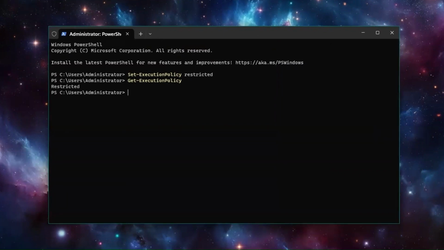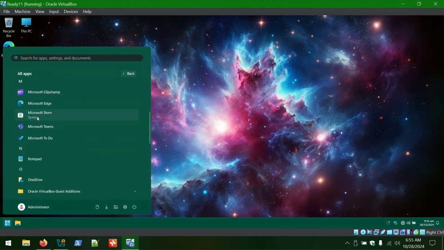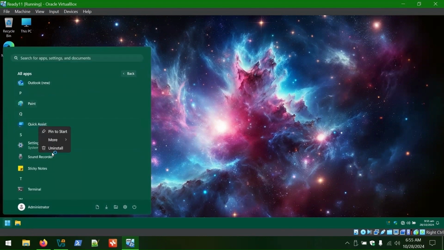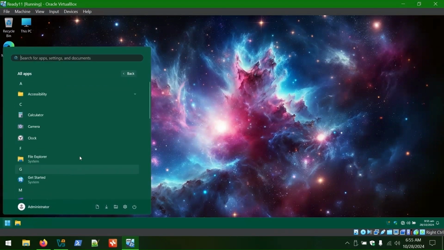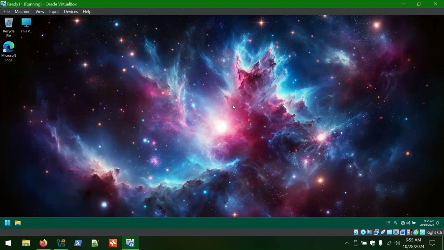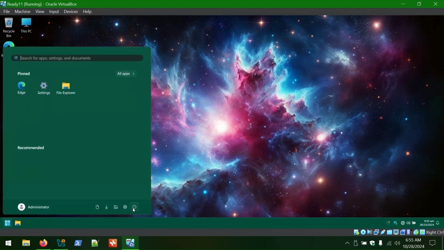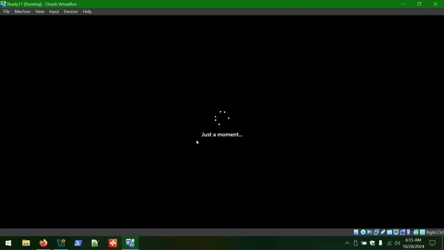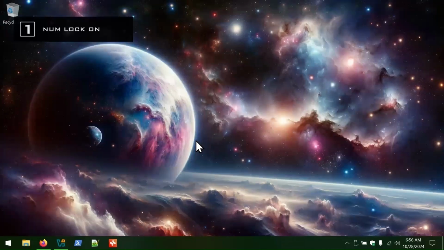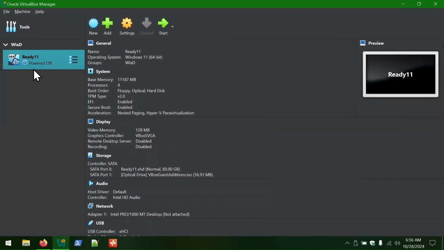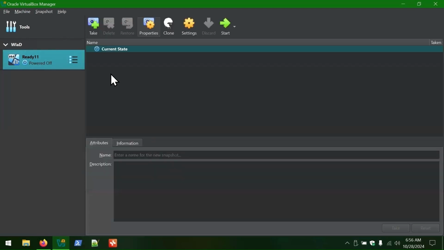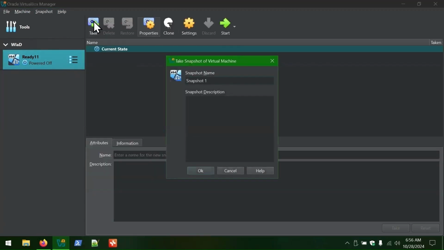Now we'll go through and uninstall anything else we don't need in the start menu. Once the image looks much cleaner and lighter than it did, we'll shut it down and get everything to settle. Now is a great time to take a snapshot, just in case anything goes wrong moving forward. We have a point to roll the VM back to. The VM menu, Snapshots, click the Take button at the top. We'll name this one Offline since it contains the offline configurations.